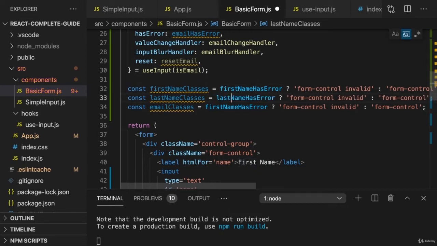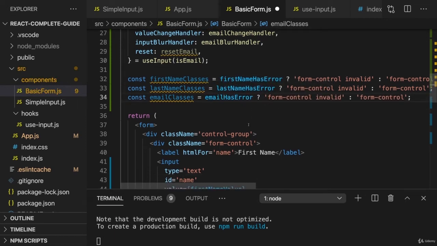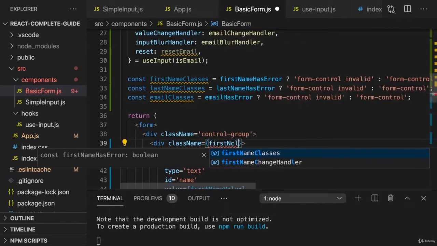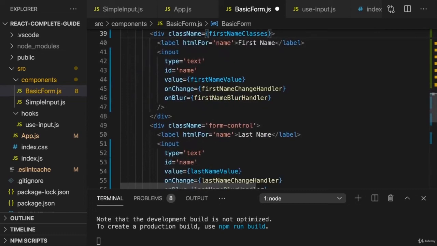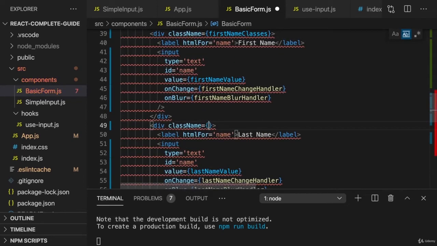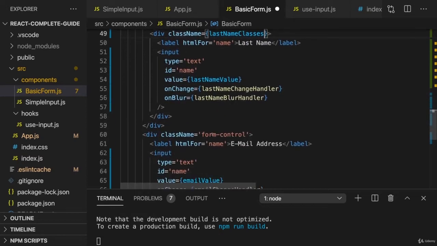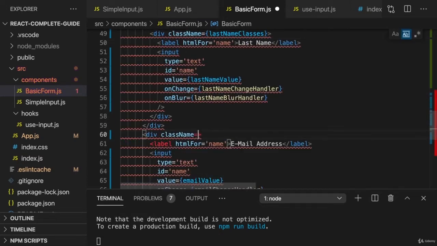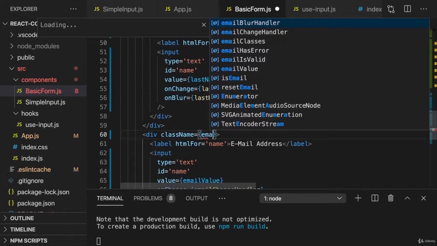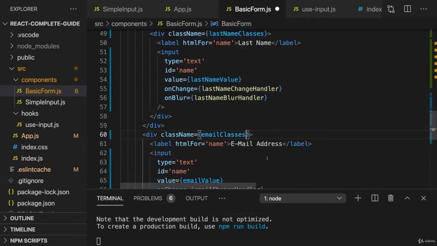And here we then have the last name hasError and email hasError. And then here we bind our first name classes, and on the second div we bind the last name classes, and on that last div we bind the email classes.